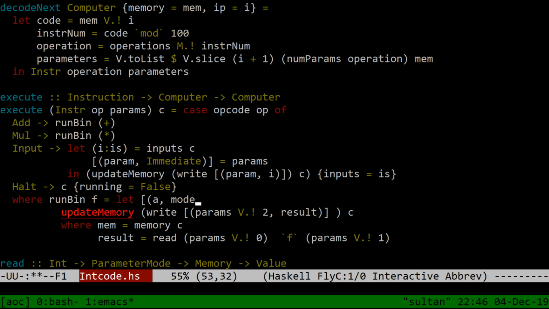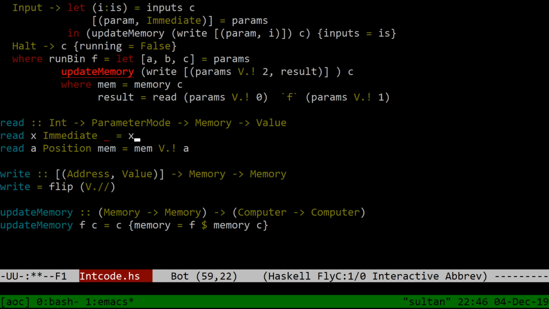We can uncurry read and just let A, B, C be params, I guess, right? I mean, I guess I'll take this as a pair, why not?